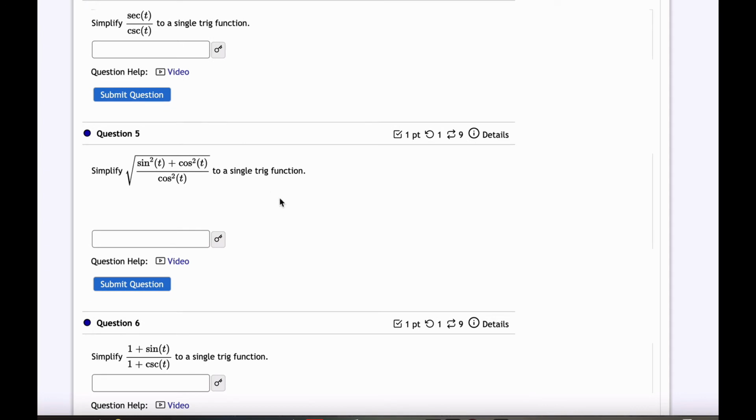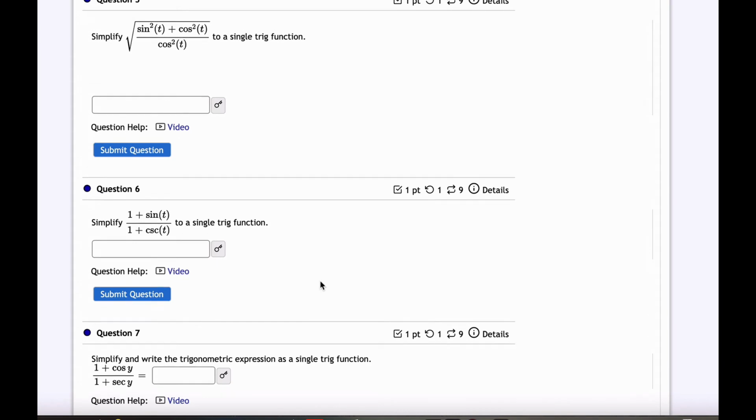Question 5 looks a lot worse, but I think what you'll find is, again, things are going to work out pretty nicely. In this one, you start out with only sines and cosines, so your first step is done for you. Maybe you could think of how you could apply the Pythagorean identity, and maybe that'll leave you something where you can cancel out this square root. Technically, I should add some restrictions so you don't have absolute value symbols in your final answer. So I'm going to add a little note saying that you can assume that t is in the first quadrant. All that's saying is if you simplify this to the square root of something squared, that square root and the square can cancel out. You can't cancel them out right now, but after you do some simplification, you'll be able to.